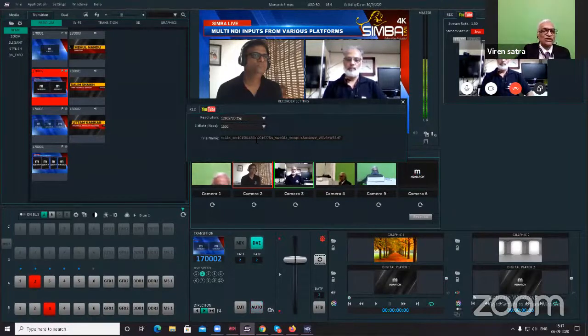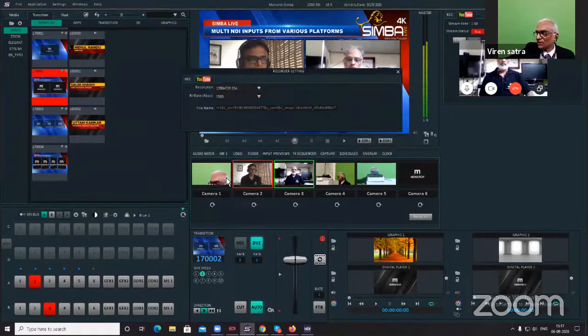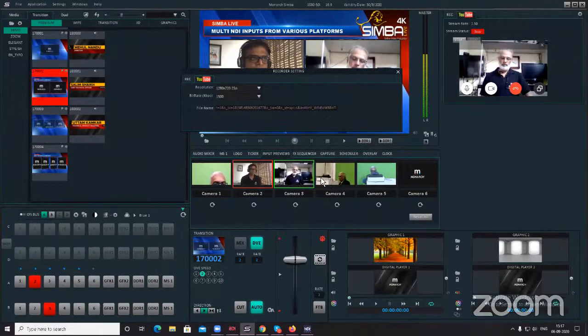On the multi-viewer, you can see the inputs are coming from the cameras. The first camera is coming from the camera, and the second and third are coming from the guests. They are from different locations, and here in the Simba we are getting individual inputs. So how the individual input is obtained, you are very clear. Now we'll show you how to stream from the same Simba system, how you can do YouTube or Facebook. Mr. Mehul will be explaining how you can do YouTube and Facebook streaming from here.